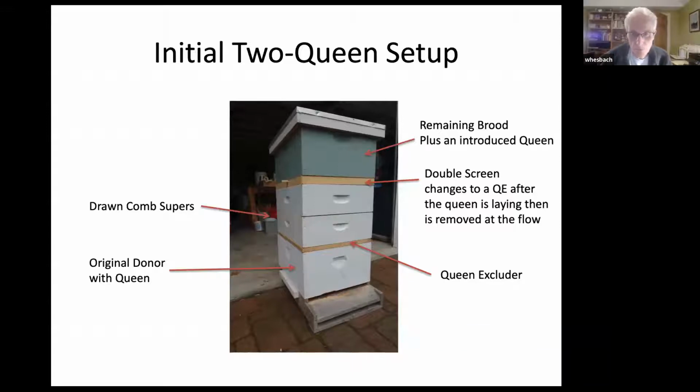right? The likelihood, about 90% of the time, both queens, even though this is an introduced queen up here, the queen excluder that you had in here after she started laying gave a little bit of pheromonal balance to this vertical stack. And so they become familiar with each other's odor. And then the event of the flow distracts them to the extent that they will allow both queens to live.